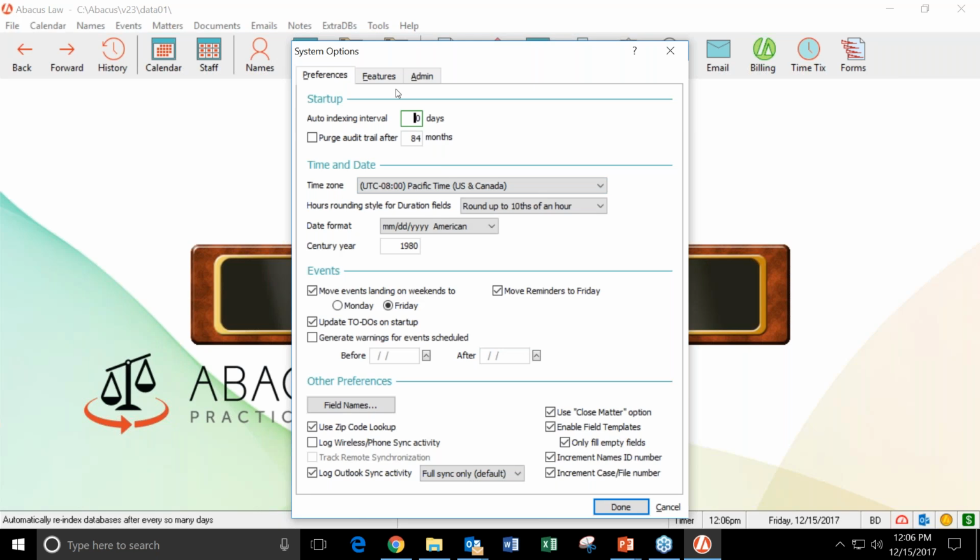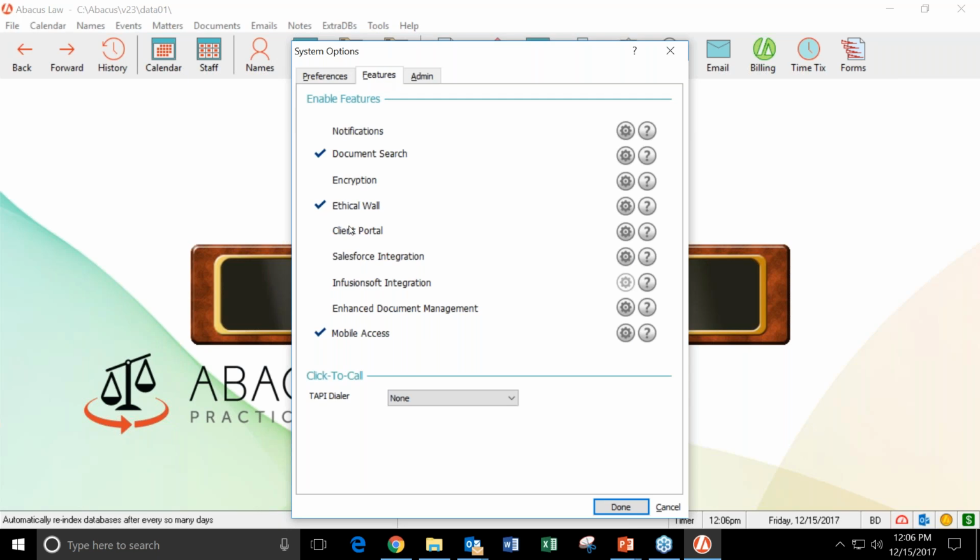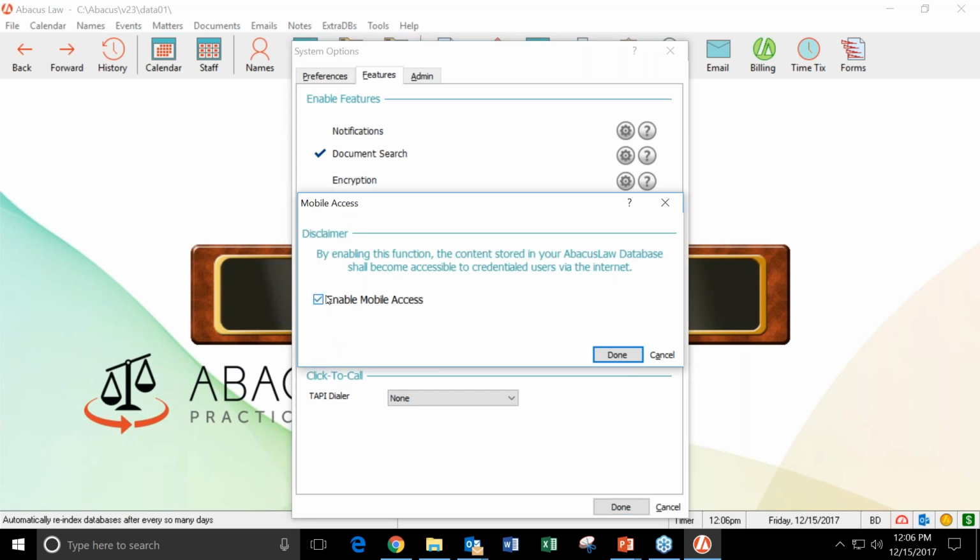Okay, under system options, the first thing you're going to set up, make sure you set up the time and date zone of where you're at. We're at Pacific time, so that's my case. After you set up that time zone, then you can proceed over into features. After you're in the features section, you see how I have my mobile apps already checked, that's because I already have done it, but you would click on the cog. After you click on the cog, it's just as simple as checking the box where it says enable mobile access. So now all throughout the system, in the system options, you've enabled it.